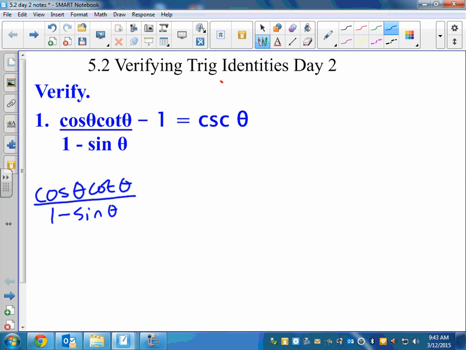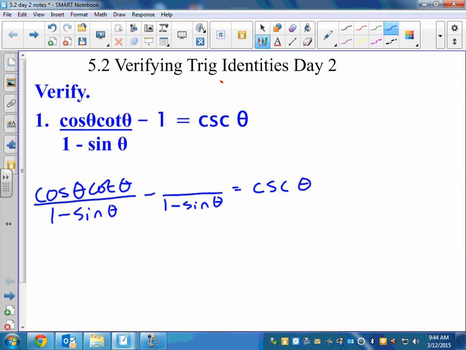I don't know why I'm writing this like this, but whatever. The common denominator would be 1 minus sine theta, right? For some reason I'm writing it as two separate fractions. Just extended the fraction. I don't really know what I'm doing, but I'm losing it. When I put that 1 minus sine theta up there, that negative is going to go to all of it, right?